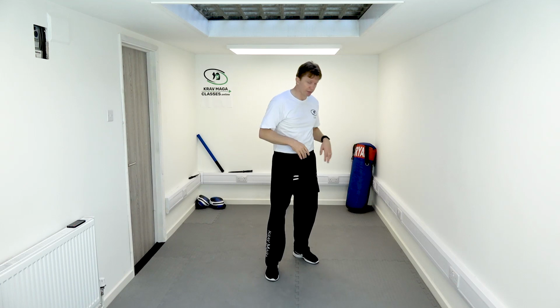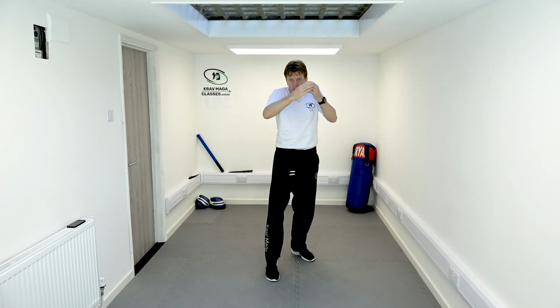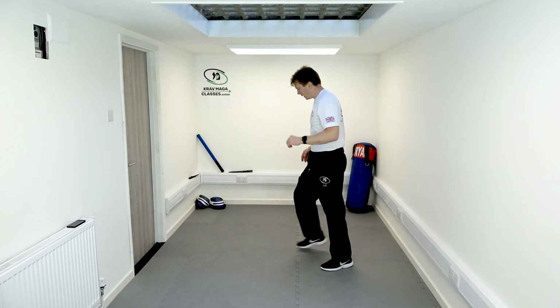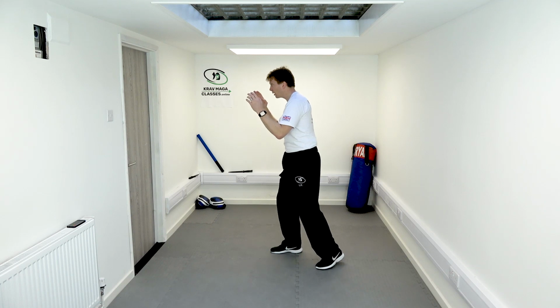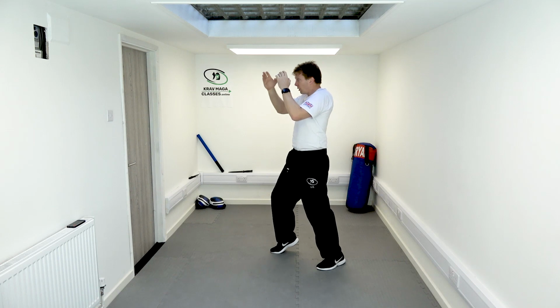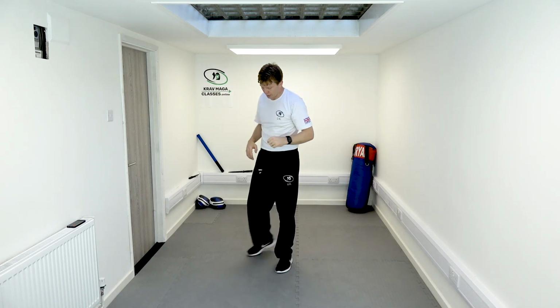Okay, so the second defense for this is perhaps if you haven't seen it, until the last moment. So you're here, you might even be in a half guard, but you're in this position. The first thing that happens is a punch comes towards you and you bring your body out of the way, okay? Then, as that right hand comes in here, you bring your body over the top and down and strike, okay? So I'm in my position here in my guard, bring my body back here for number one, two, bring the lead hand down, strike over the top with the rear, all right?